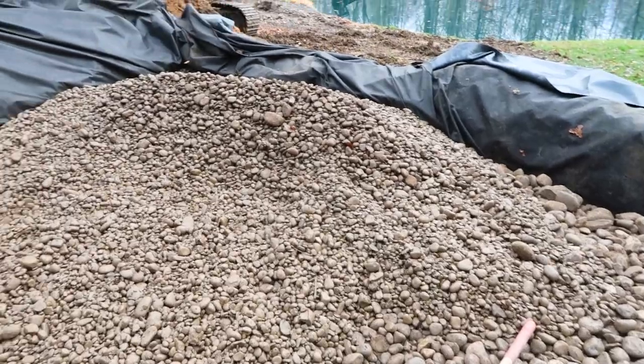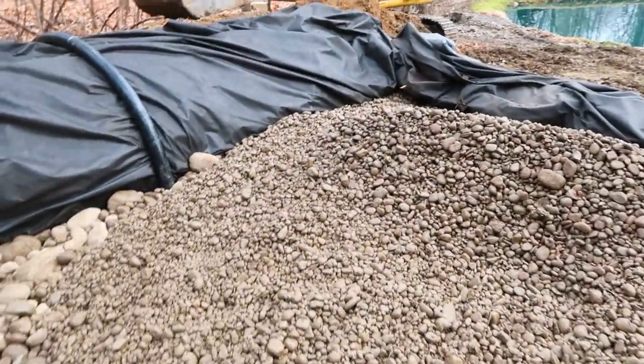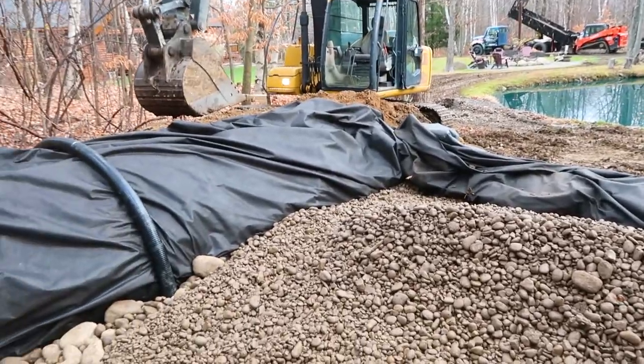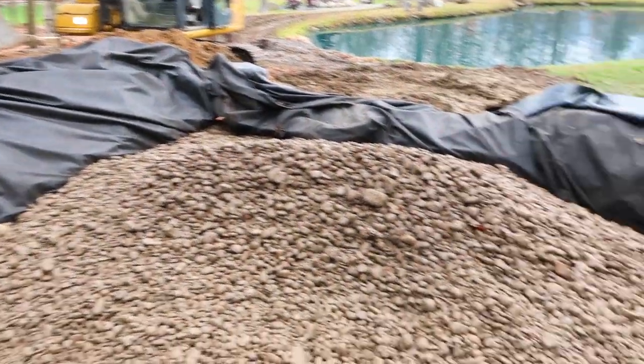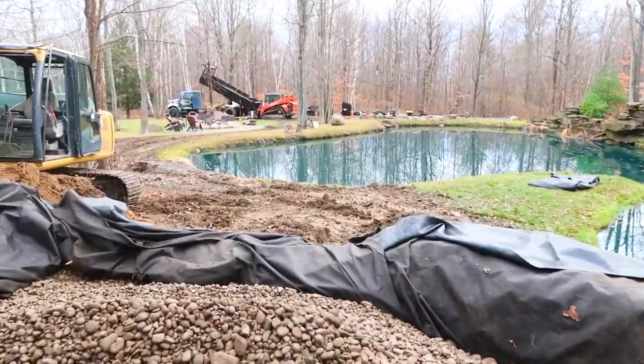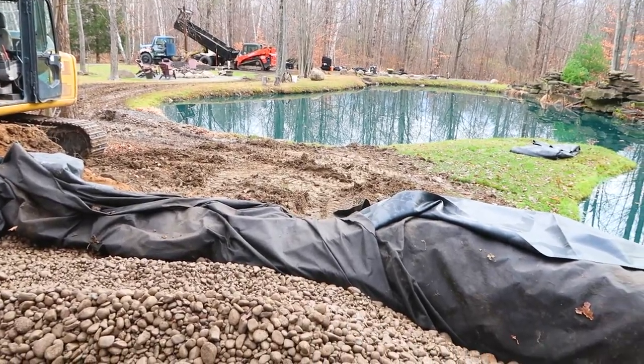We actually got Nick with us today because he has a day off from school, so he's running the skid steer. We got Mark over by the truck running the chutes. I'm in here getting a gravel spread. And we're just going to make this thing happen, because this afternoon we got rain coming and we are working in clay. I mean, it hasn't even rained, and look how moist that is over there.